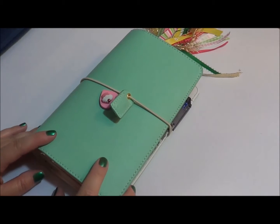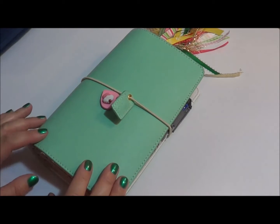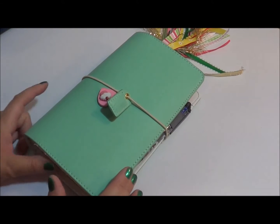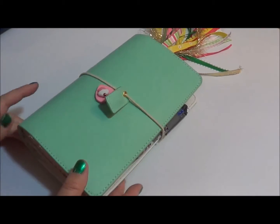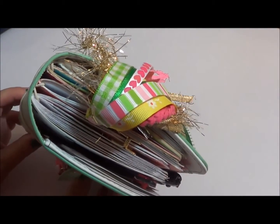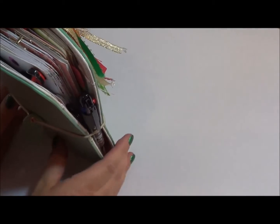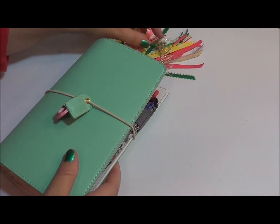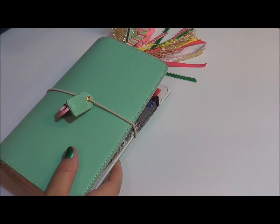I love Traveler's Notebook, and when Webster came out with theirs, I was totally excited and couldn't wait to receive one. And I really do like using the Traveler's Notebook. Basically, you can look in there, I use this more of like a documentation, planning for my business and making notes and those kind of things versus my calendar.